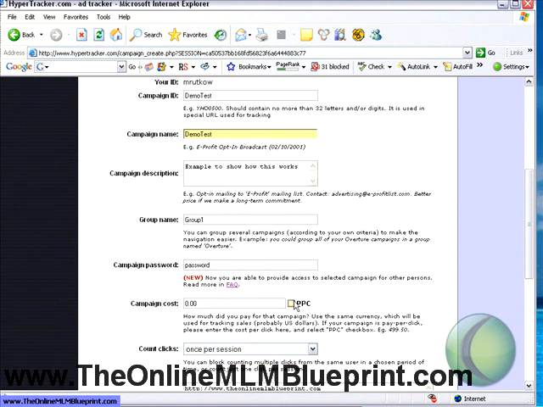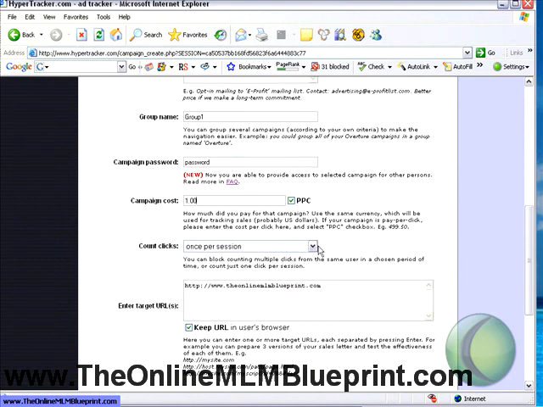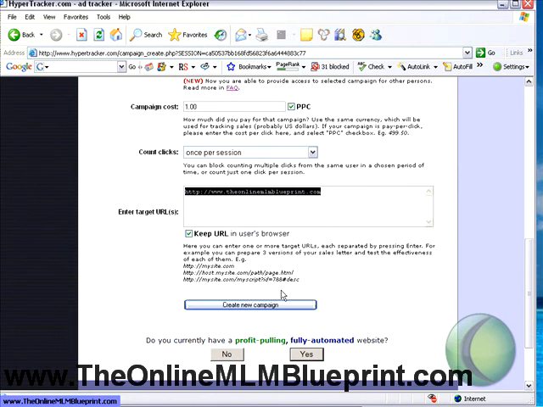So in here you might enter, if this was going to be tracking a pay-per-click campaign and it cost you $1 per click, you put that. Accountants are going to want to set that to count just once, and then you can enter your URL right in here, where you're going to be sending people.